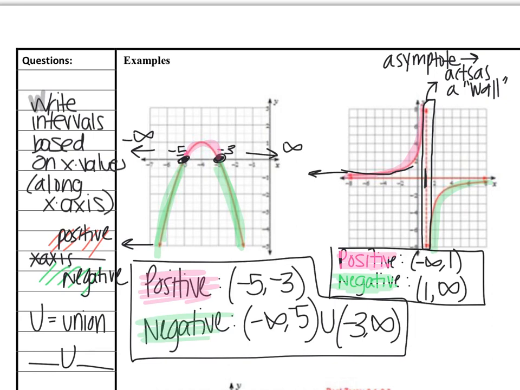And there's something that I want you guys to notice here. When I look at this first example, I go back to it, I start on the far left, negative infinity, and I go till -5. And then I notice that the positive part picks up where I left off, -5, and it goes till -3. And then I notice that the negative part picks back up where I left off in the positives, -3 until infinity. Same thing can apply to this problem, the second example.